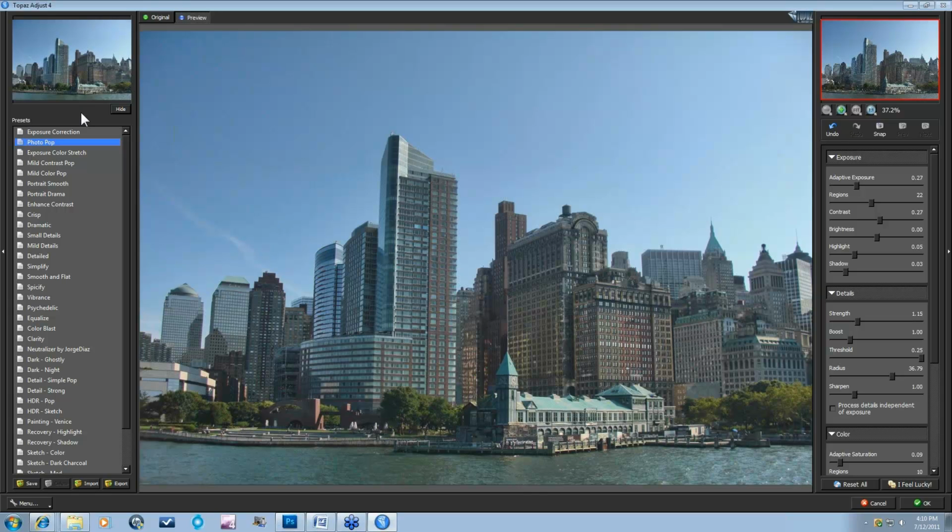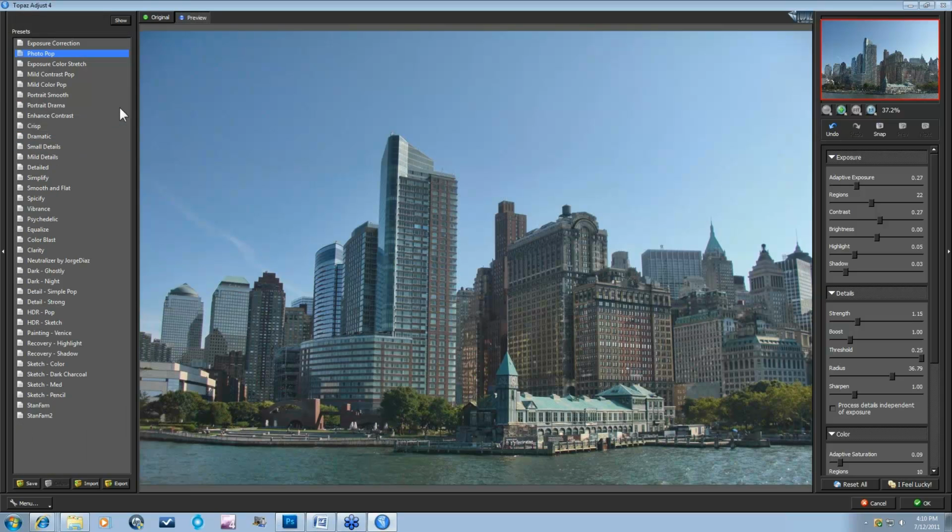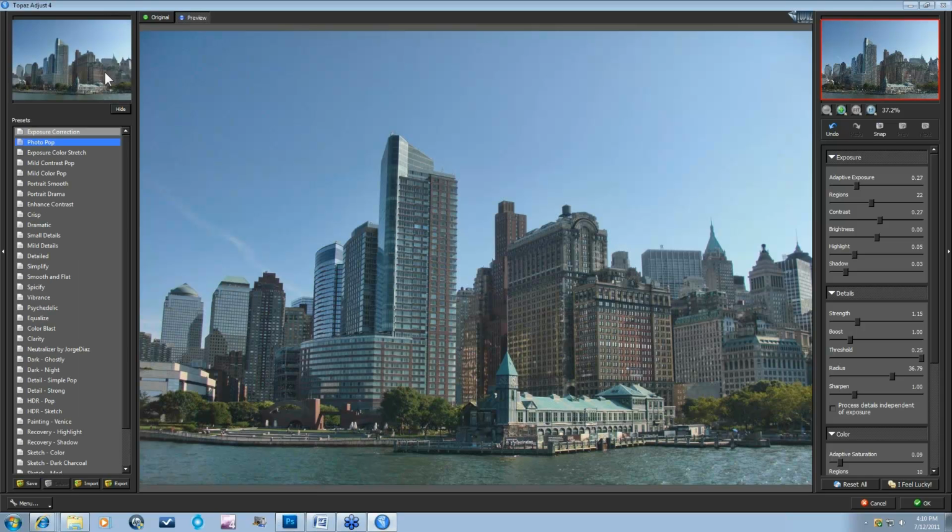If you want less of a processing time when you're opening up your Topaz Adjust, I know some users have hundreds of presets within their Adjust, and then it takes a while to actually open the program up. So a little trick, hide this preset preview like that, and then the presets will not process when you're opening up Adjust. That's just a little trick that I like to tell people. If you have tons of presets, that will help your processing time when you're opening. Okay, so I'm going to show that again.